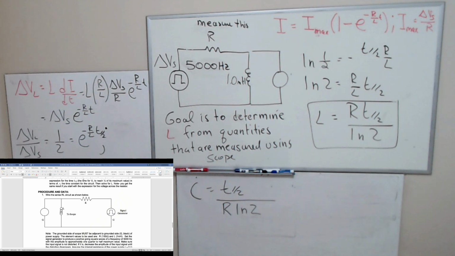Yeah, just measure R with the multimeter. So the question is, do we measure R? You measure with the multimeter. I'm not sure what you mean by is T given. You've got to measure T. You mean T1/2? Yeah, how do you do the error propagation for T1/2? How well can you measure the time?